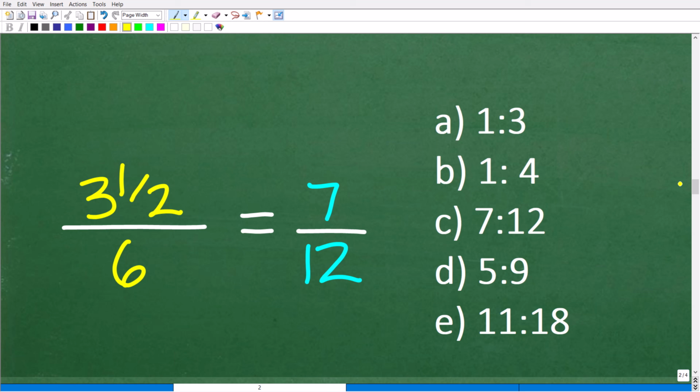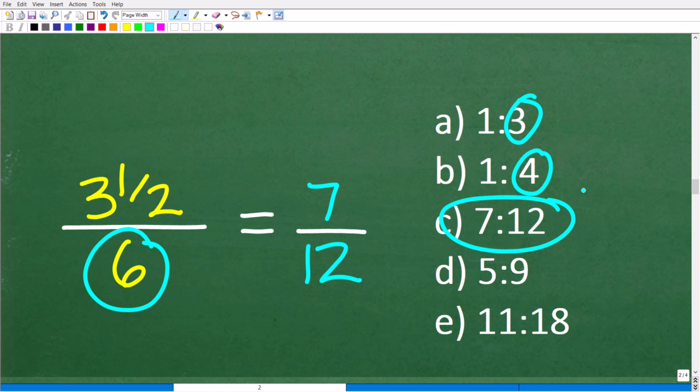So how could we solve this problem? Here we have 3 and 1/2 days. There are actually different techniques to solve this, and if you took another strategy, that is great. But here we have 3 and 1/2 days to 6 days. You could say, let's look at this denominator here, 6. That might interest you, and we could look at our denominators in our ratios. We could test this, but let's go to 7 to 12. Again, this is another way you could check this.